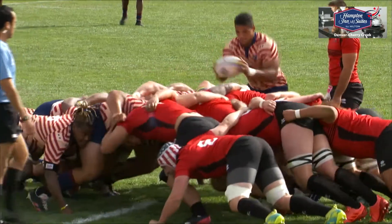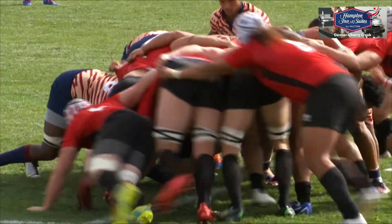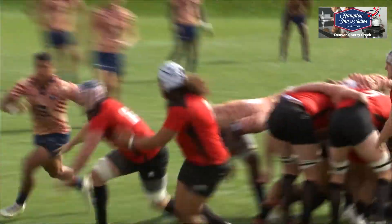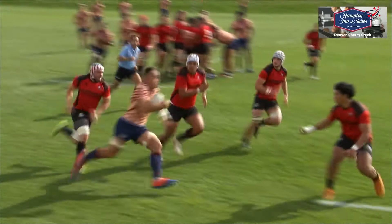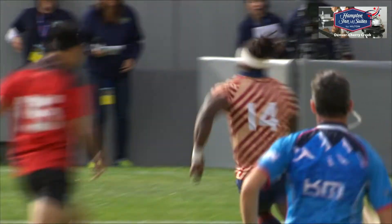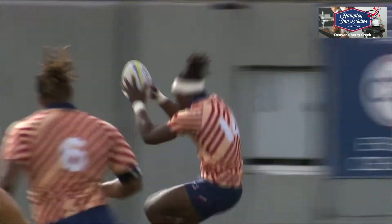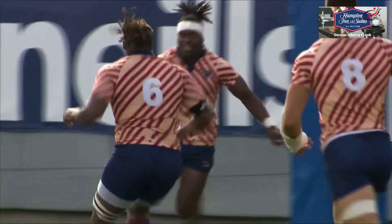So great pick and go there. Also, the scrums have been a great point of contest here between the Utah Selects and the Raptors. Even though the Utah Selects could go into the athleticism of McDermott Vi to get on the outside, get past the winger, and offload to Kan like that — no fullback's ever going to catch Kan with that much space on the right wing. It's just not going to happen.